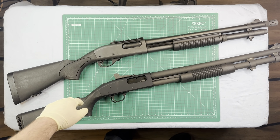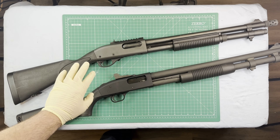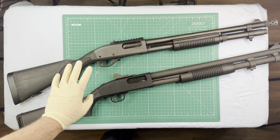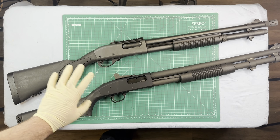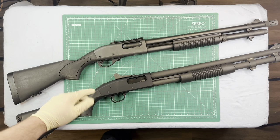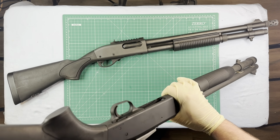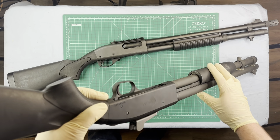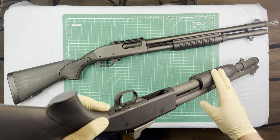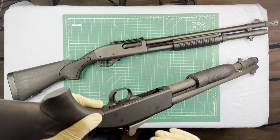The next difference is going to be about the slide release. Okay, this is a big issue for me. It's not something negative, but I'm going to tell you why it's a big issue. In the Mossberg, I feel the slide release is really well made. Actually, the person who was thinking about the position of this part, that person was thinking.